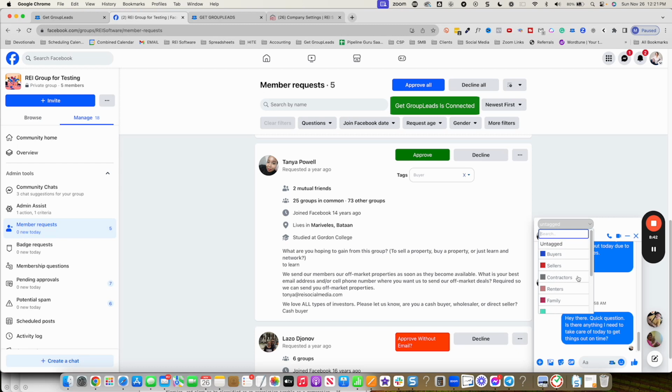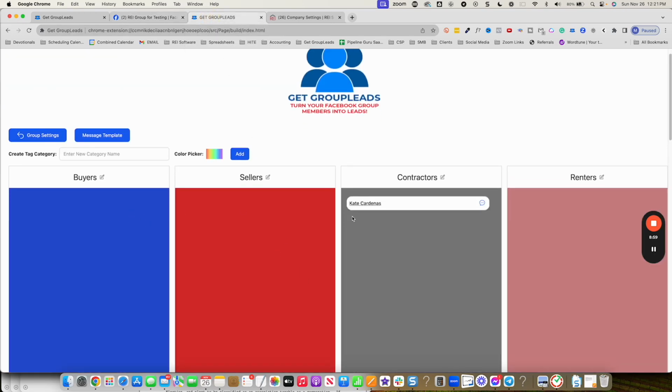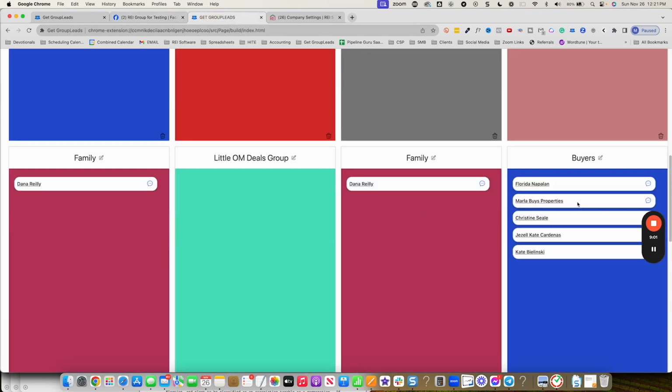Right. So I could say this person is family, or they are a seller, whatever they are. So you can have as many different types of tags as you want and be able to organize them into groups. So you can see I can put people into different groups.